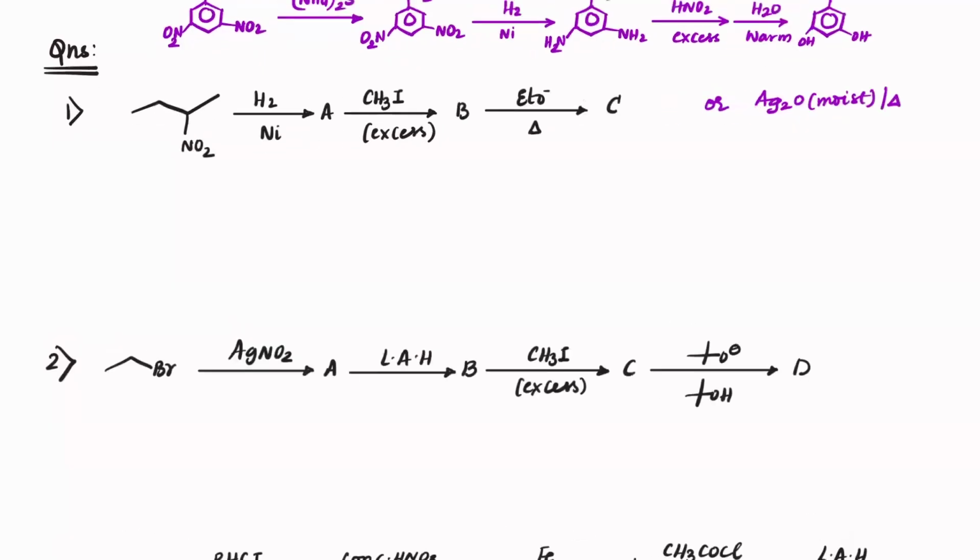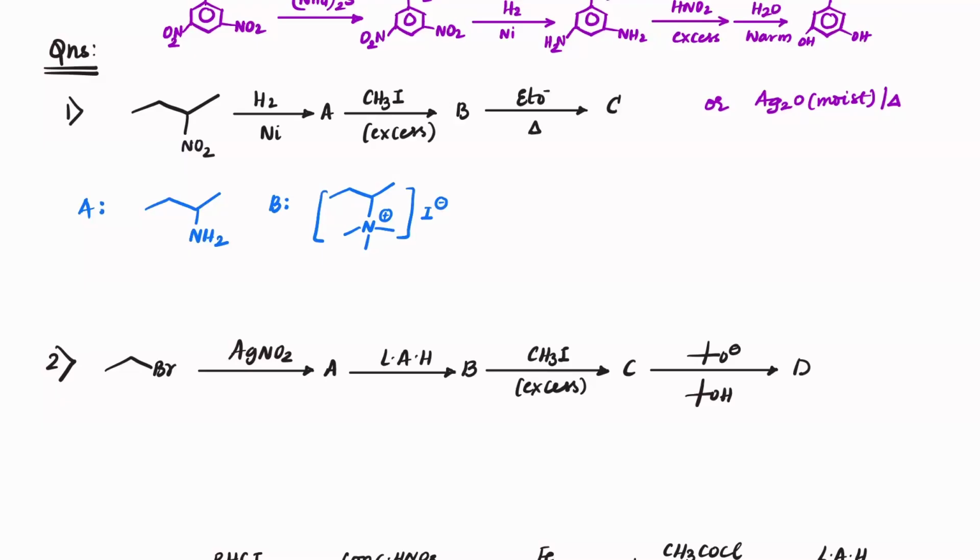So we have a nitro compound reacting with H2 and nickel. What is the A that we expect? A is definitely an amine. And then B is about exhaustive methylation. So you are making all the methyl groups connect. So I'll have N with a plus charge, and I have this as I minus. Got it?